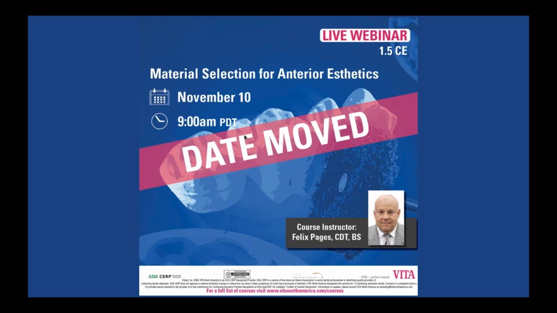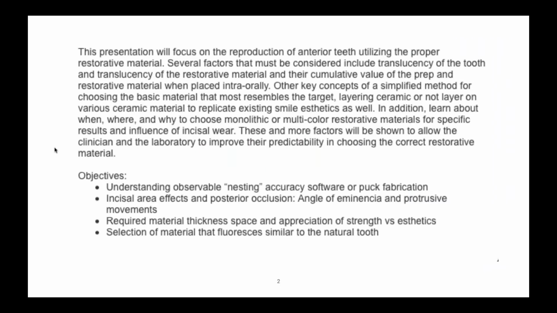Okay, Jim, I don't know what happened. Oh, there we go. So this presentation is going to focus on how we can reproduce the anterior teeth, but you have to kind of know what they look like and what it is that you have in order to get something to match easily. Anybody can do anything they want when you're doing these big arches. There's really nothing much to that. When it comes down to smaller pieces where you have to be a copycat of nature, it's really, really difficult to do these things.